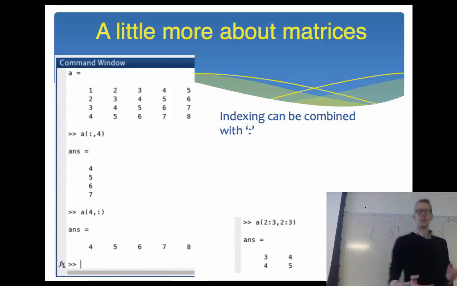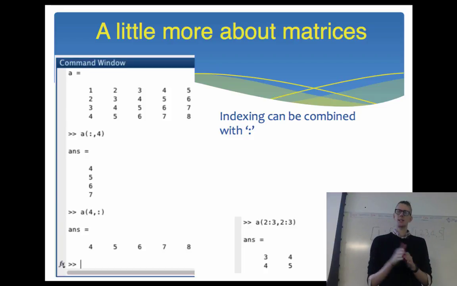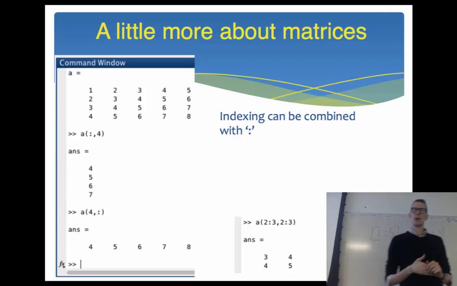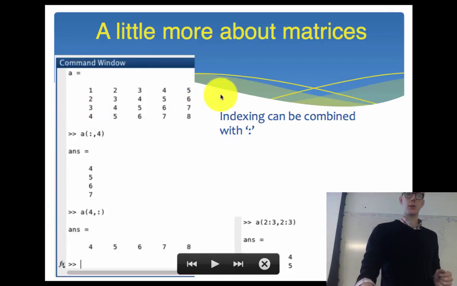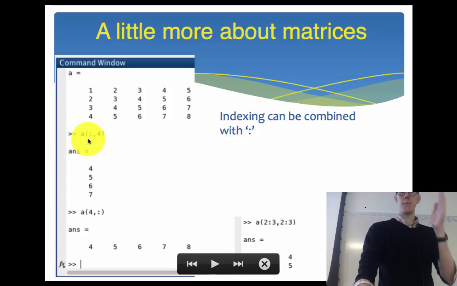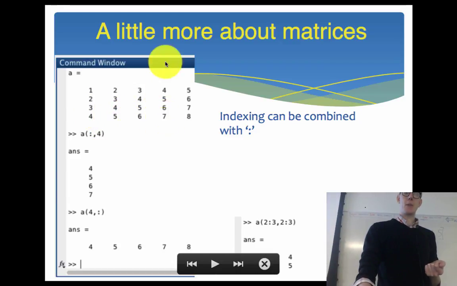You can combine these things with this colon that we've just seen, so you can actually get small slices of two-dimensional arrays as well as one-dimensional vectors. So if A is this same structure that we've just seen, what we can do is get every element in column 4. So remember that the first index will tell us how far down to go, but because we've put a colon here, it's going to go all the way up and down the entire column. And the second index will tell us how far along to go, and so we're going to go 4 along, and we're going to get every element in the 4th column.